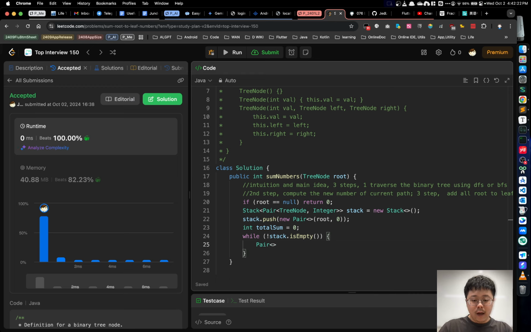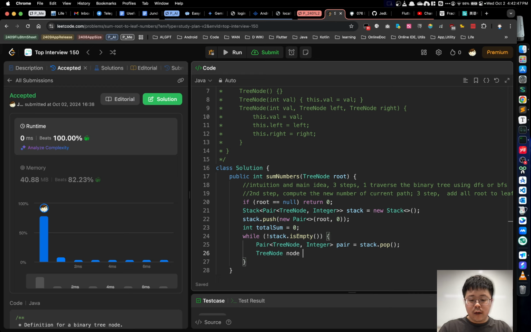So we'll create a pair member, pair of TreeNode and Integer. Let's call it pair. So we get pair from stack.pop. Then we have to get the current node and the corresponding current sum.